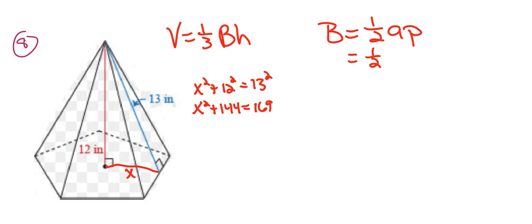You can, again, avoid some steps, but you want to at least show some work when it comes to finding the missing side. Don't just plug it in and not show anything as to how you got the missing side. Obviously, unless it's a special triangle that you don't need to show any work for. So in this case, we figure out that the apothem is 5.